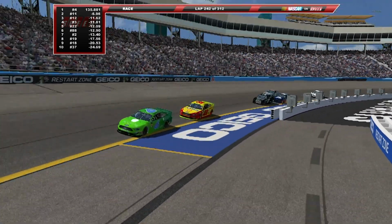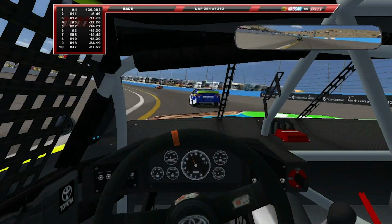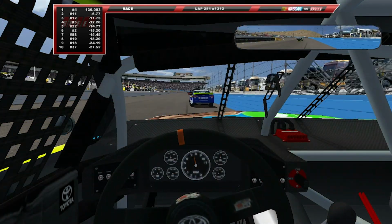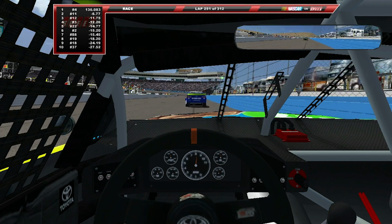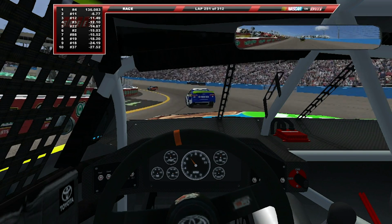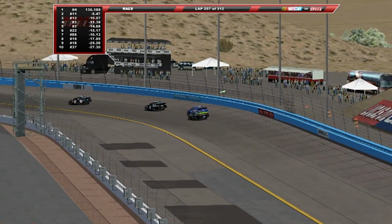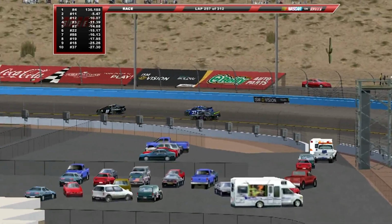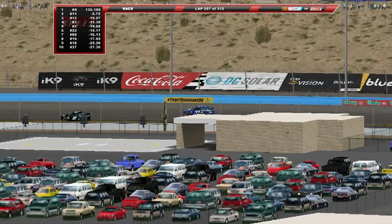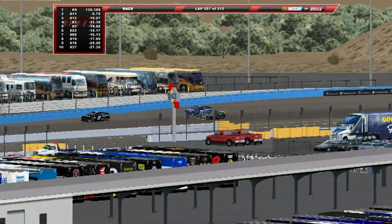Meanwhile, we see Joey Logano back here in the 5th position. He is obviously going to have to try to hold down his fort. So is Kyle Busch as he's behind the 9 car. Both of them should be safe as long as the 11 car doesn't get the victory. They should be looking forward to the championship for now, because it seems like as long as this lead stays intact, both of them are going to Homestead.